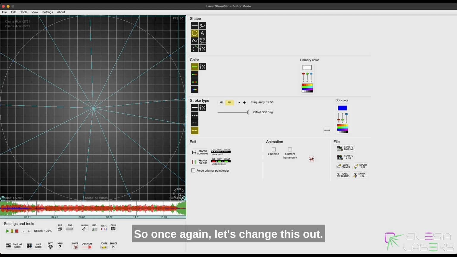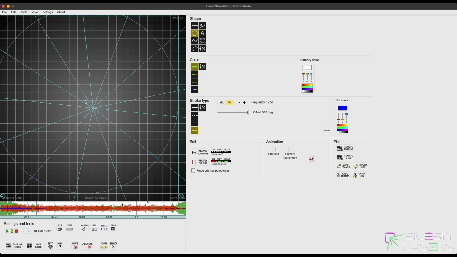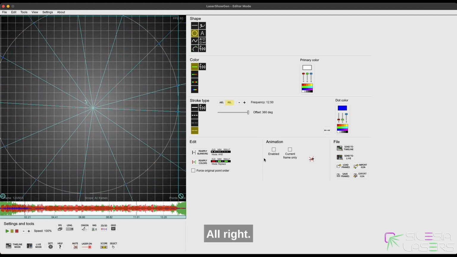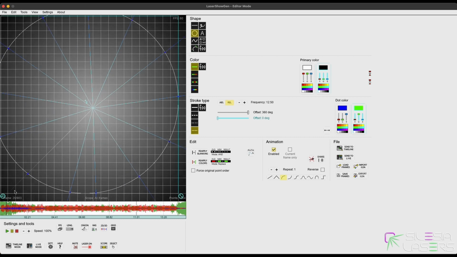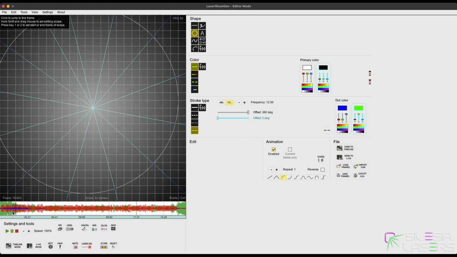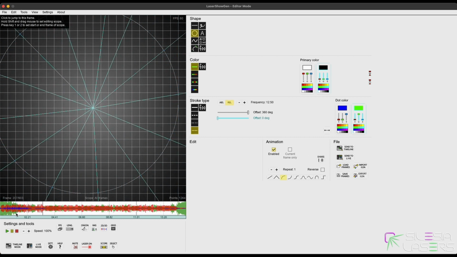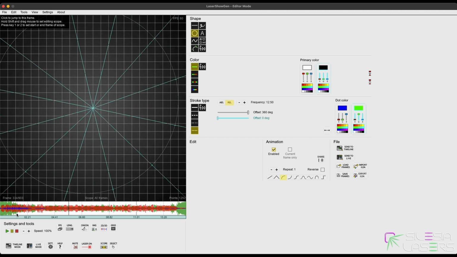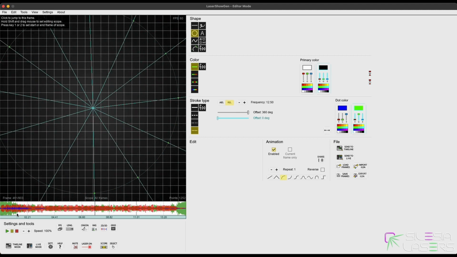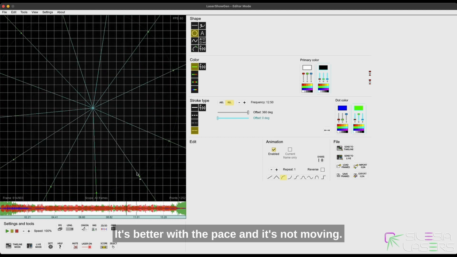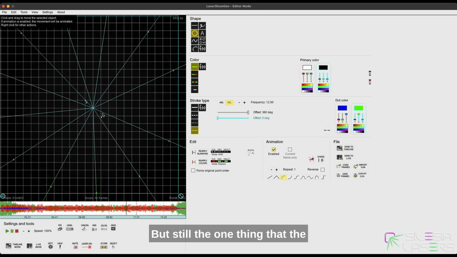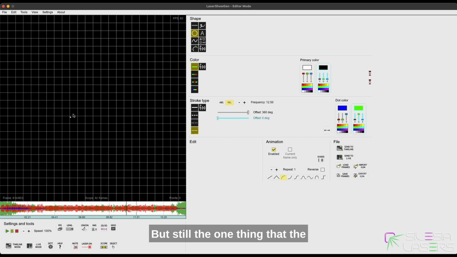let's change this out. All right, spinning 1600. Okay, it's better with the pace and it's not moving, but still one thing, the circle was moved to the left.